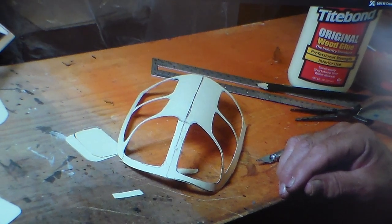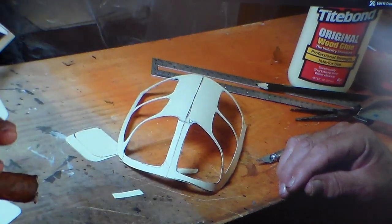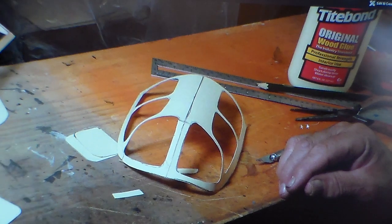I got a little too heavy on it. I was marking my center lines. I made test patterns on the model itself, and I put it on the cardstock here. I just doubled around here and butt glued it across here, and took a burnishing tool and made it nice and flat and round. So this is out of vanilla cardstock. This is the cotton canopy right here. All been cut out, ready to go.